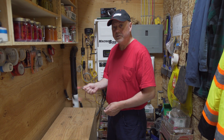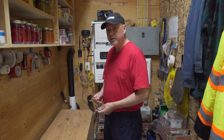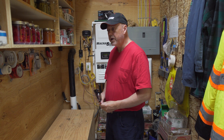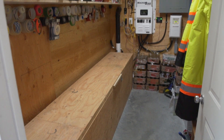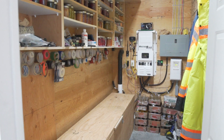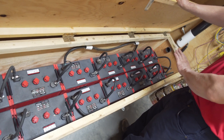It never even occurred to me at the time when I did the design, but I over-designed a little bit. Something I'd suggest to people: over-design by about 25% or 30% because there's always something you want to add after. And I would recommend going with two strings of batteries in parallel because it was the most economical way to get the 40,000 kilowatt-hours.